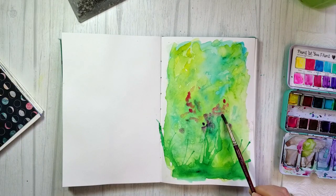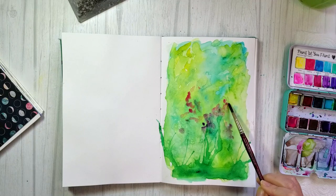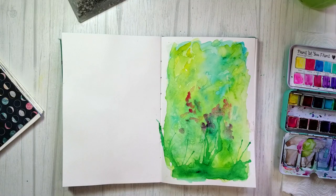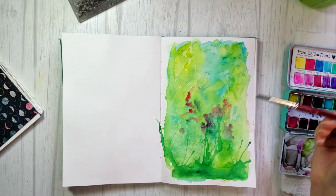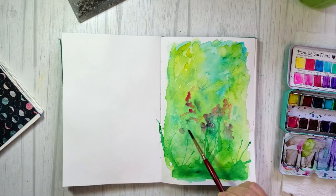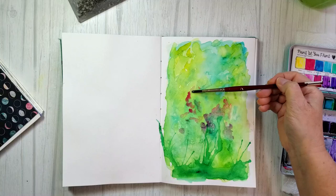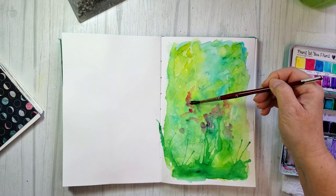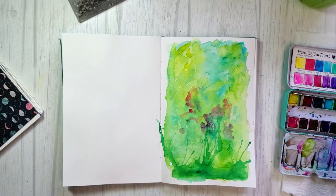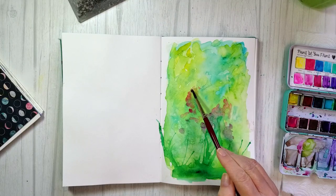And I just wet my brush and I'm going over some of these edges so that they're not hard edges. With watercolor, if I were to leave those like that, the edges would dry hard like that. But I can go in and just go along the edge of one side with some clear water and it really softens it up. I can even drop some more color into those little puddles.